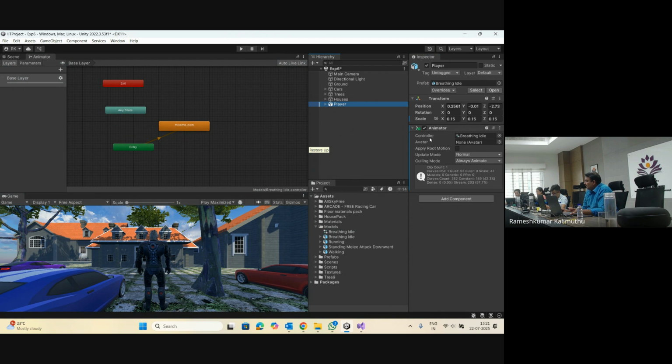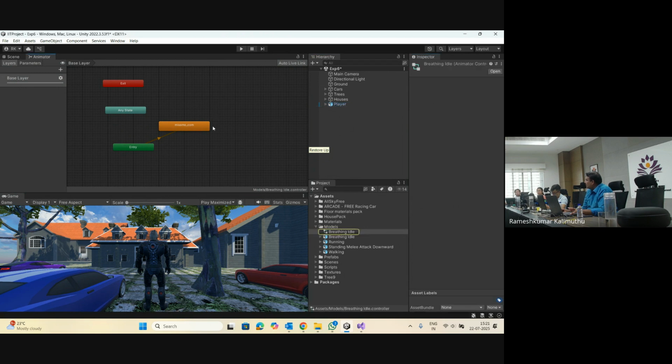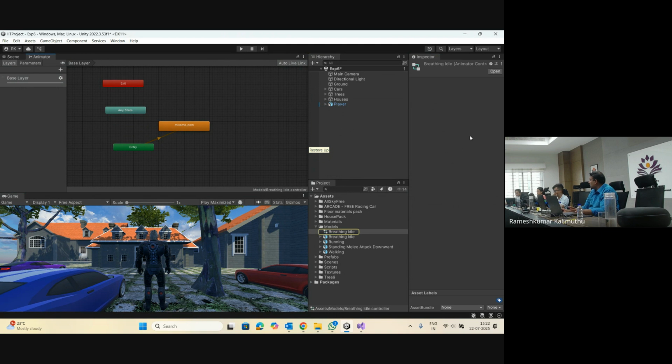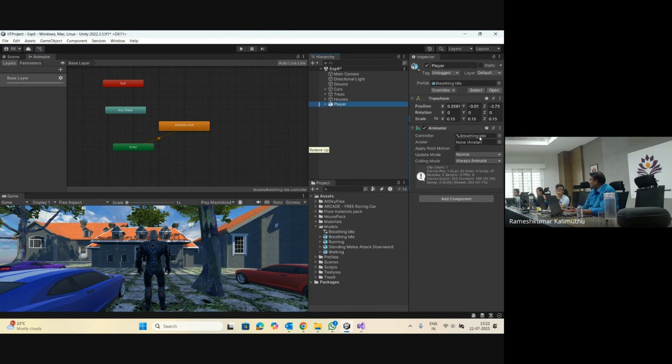Under the animator, we have a controller. Double click this controller. This page will open. Can you repeat once? The controller is there, you double click this.